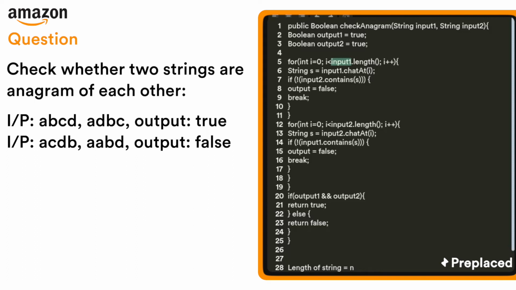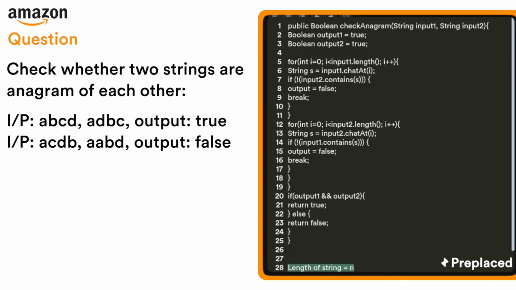Character at ith position is picked up. So C is picked up. Okay, then let's do one thing. In this if condition, let me also check the length, because anyway I'm checking each character from all these two set of strings. So if each one contains, let me just think about it a second.